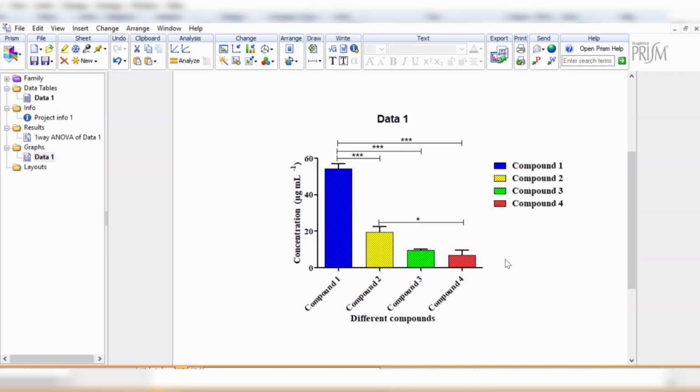But this is what we do in GraphPad Prism. It will reduce your work. It does the analysis automatically, and you can put your presentation in a good manner like this. So this is how you do the complete presentation of your graph. I hope you all have understood this analysis and this video.